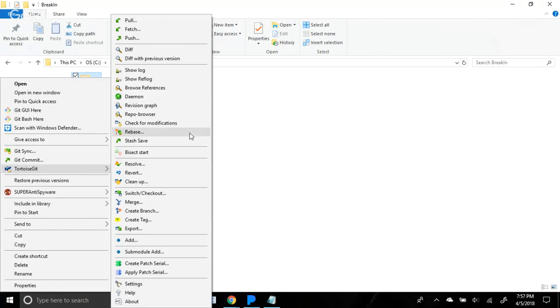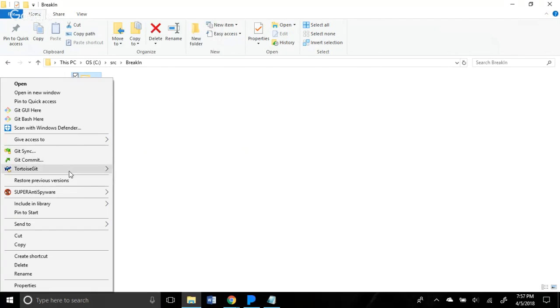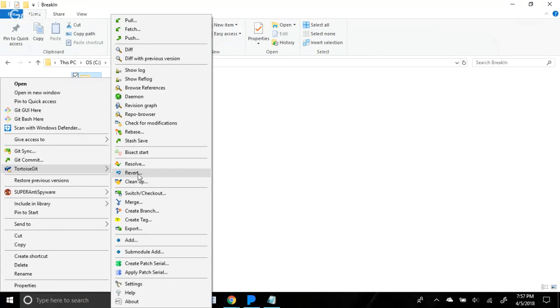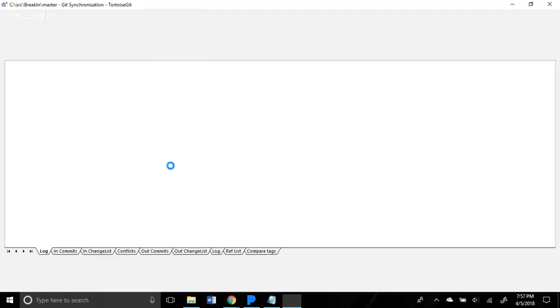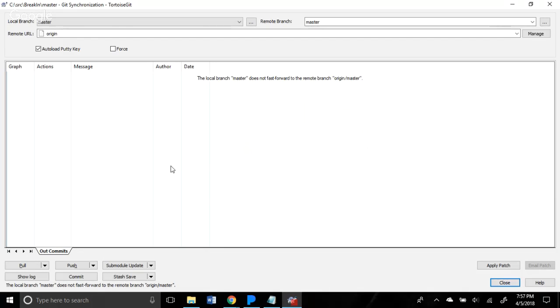Let's do sync. How about sync? Let's do Tortoise Git sync. I think that'll do a push pull. It's 2 above it. Sync is above the Tortoise Git menu item, right there. I think that'll do a push pull, and it'll do all this stuff. Okay, so do a pull.